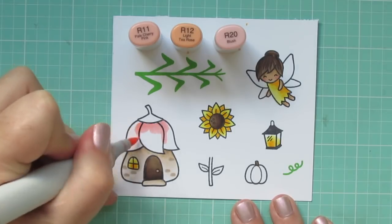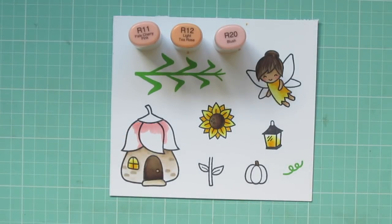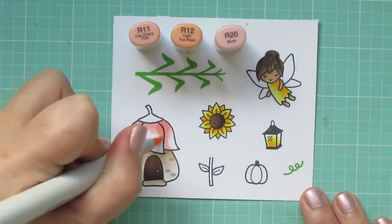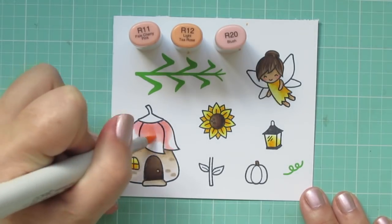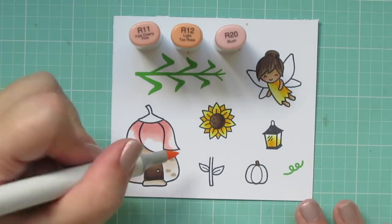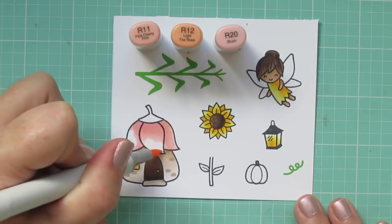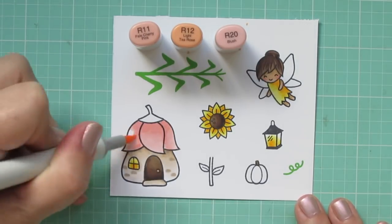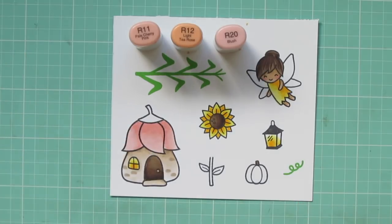These are pinks that have a peach undertone, so they're going to go well with our fall color palette. So I started with the R20 up at the top, and I'm blending down with the R12 and finishing with the R11 as the highlight, since they're kind of sloped outward so they would catch the most sun.